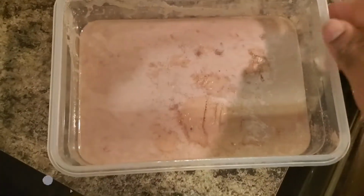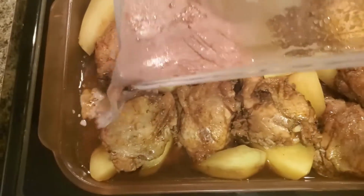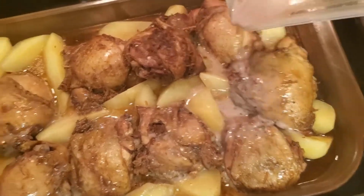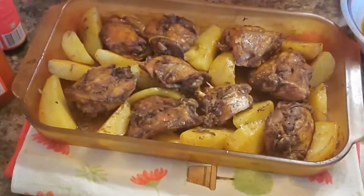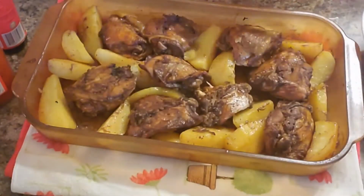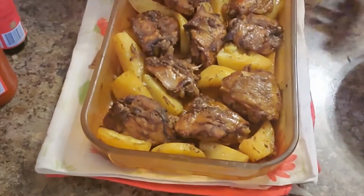And this is a little tip for me. So it was Sunday and I was cooking some rice and peas. And this is the coconut milk that I took some from the rice and peas. I'm just going to throw it into that mixture and give it that extra taste. So another 30 minutes in the oven.